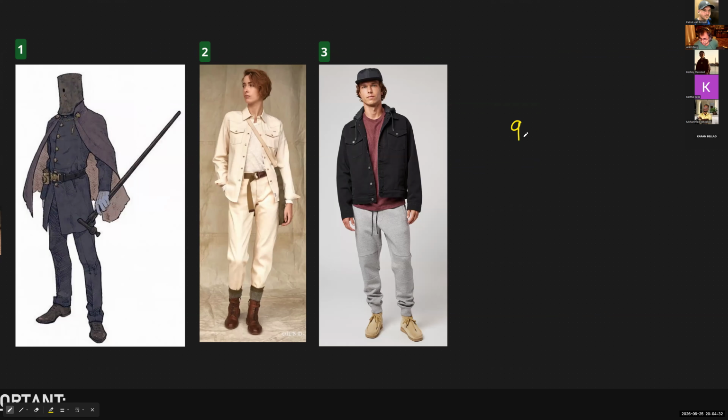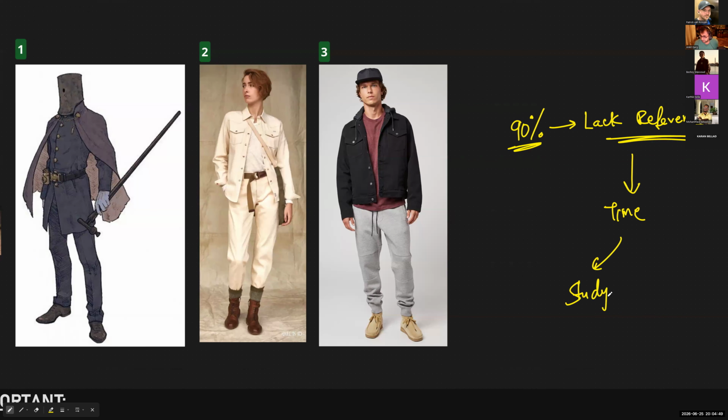I believe 90% of the time, based on my experience, issues happen because of a lack of references. And even if artists have references, we are not spending time studying the reference. So even before we start doing anything in any software or any package, the work starts by collecting reference. The work starts by understanding the breakdown and how the construction works in the reference. That is the main work.